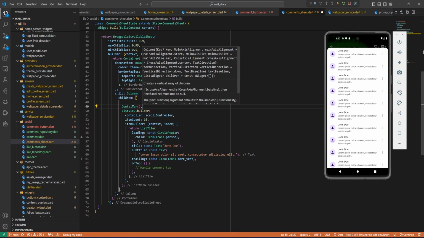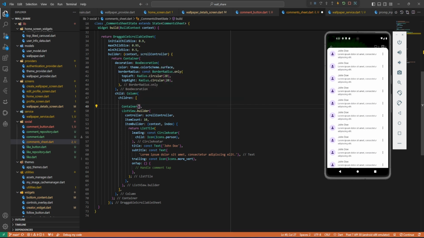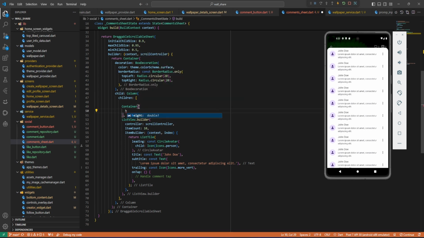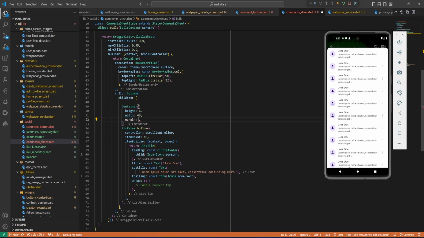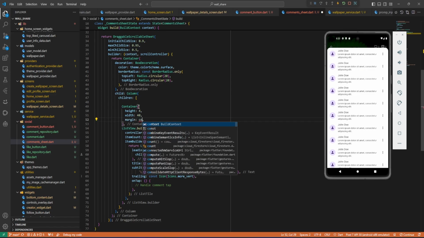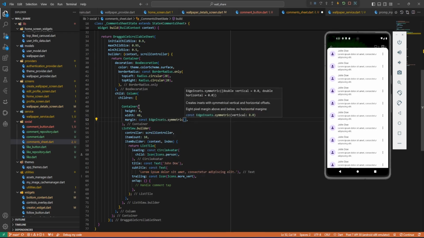You can put the comma there, and then this container, let's give it a height of, let's say, 4, and then the width is going to be something like 40, and then the margin, let's give it a constant EdgeInsets. What are we going to use here? Let's use symmetric, and then vertical, let's get 8.0.